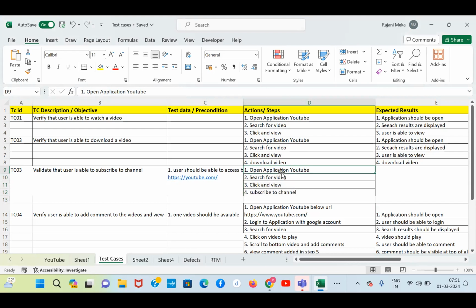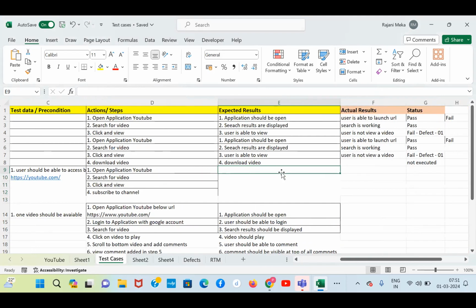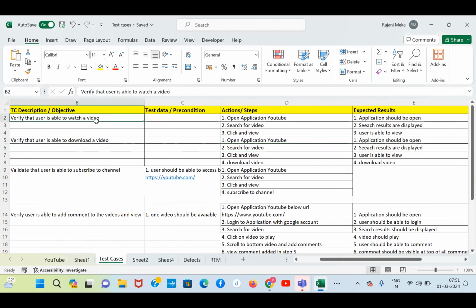Now for each step there should be an expected result. Chandrika, how you mentioned a common expected result, user should be able to log in. That is not very appropriate. You have to write the expected result at each step, and take it in a separate line. Do not make it in one column so that everything is merged. No need to merge. Left hand side we will be merging. We can merge in case we want to, but it is not required.